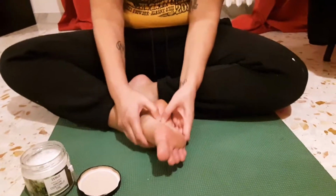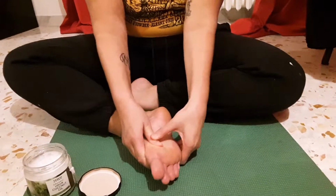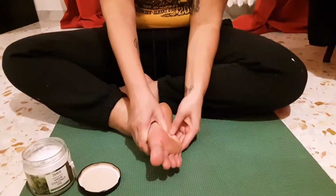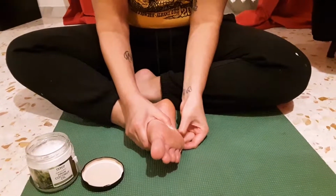You can also come in with the thumbs and fingers and do circular motion, and this is where that oil comes in really nice and handy, so everything just slides. We're not getting stuck on any spots here. Oops, a little spot that I missed with my pumice stone apparently.